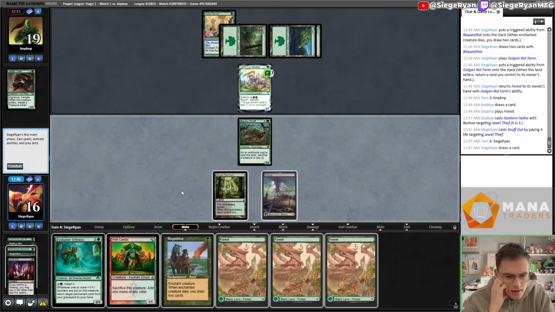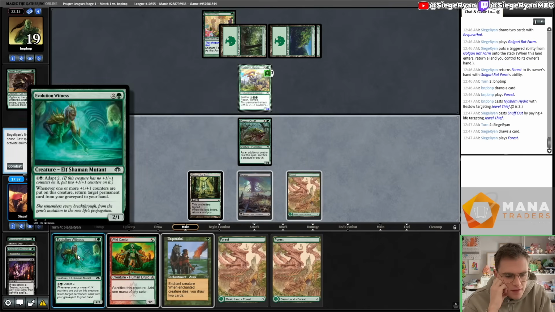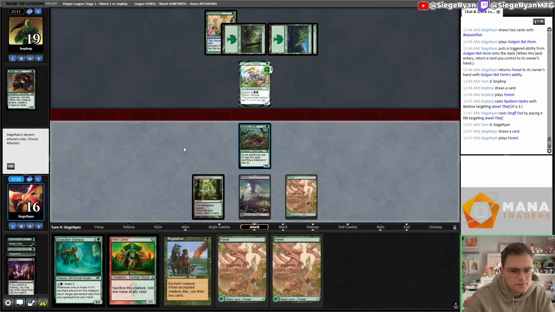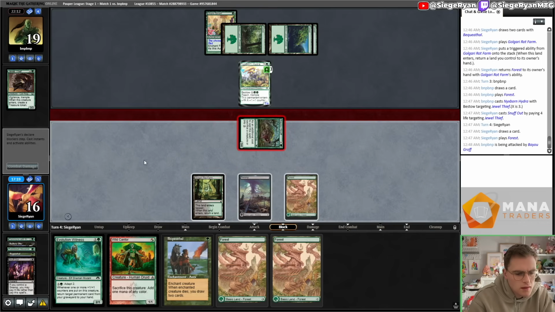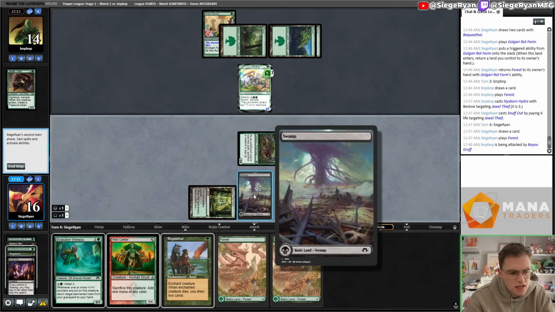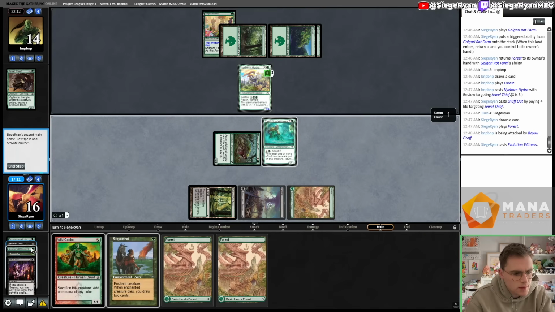We'll get the Glee. 1, 2, 3, 4. Let's go Forest so we can go play this. And then, I mean, we could technically keep it around and do it on a following turn. I think we're fine to attack for 5. This other bequeathal. Kind of fine just to play this, and let's Rumble Belt it.